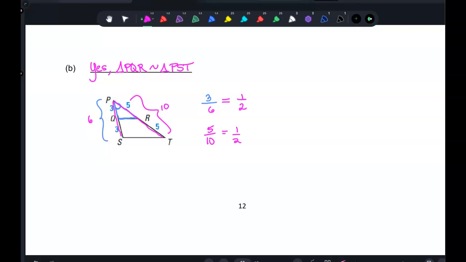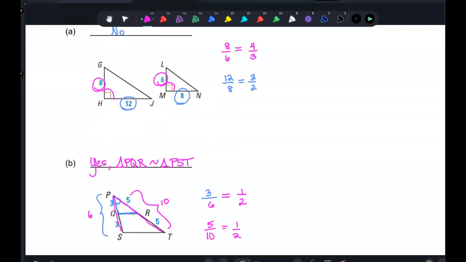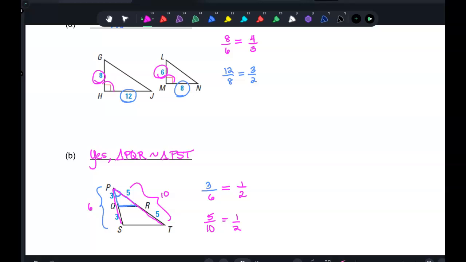If it's inside, just think it goes in the same direction. If it's one inside the other, why does it have to start with P? It has to be similar because they share the same P angles. Right, but remember, just because they share an angle doesn't mean they're the same.